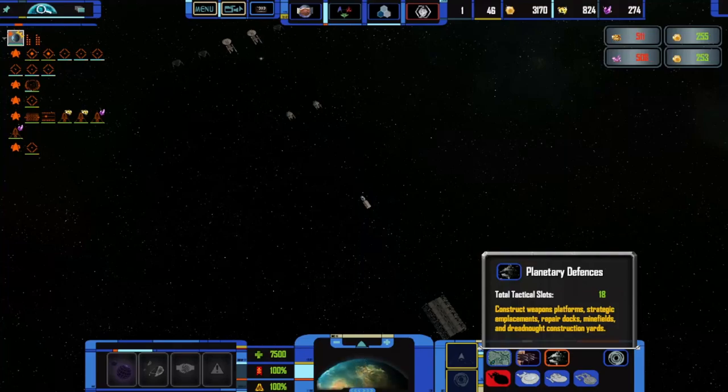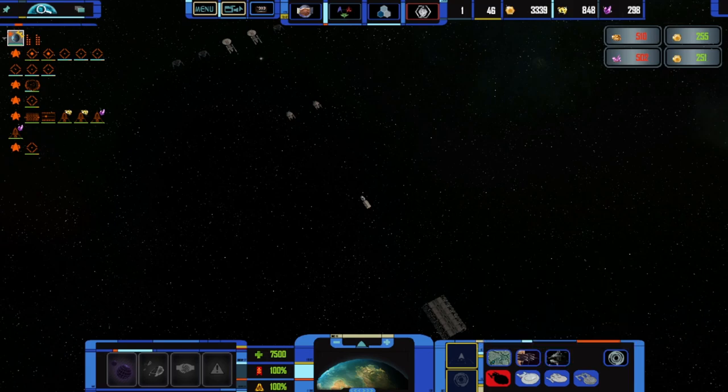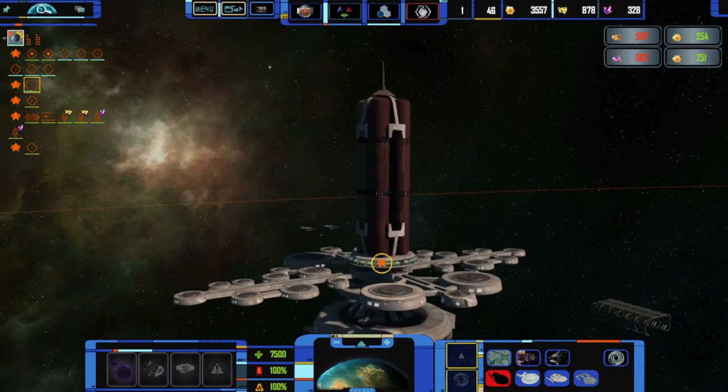Okay, welcome to Sins of the Solar Empire Rebellion. This is the Star Trek Armada 3 mod. We are playing as the Federation, and we are up against the Klingons.